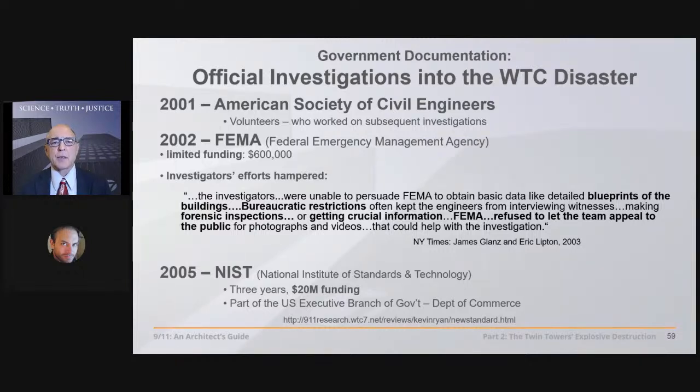So this was all turned over to NIST, the National Institute of Standards and Technology. And they finally had $20 million of funding, which was less than 10% of the Columbia Space Shuttle disaster. These are three of the worst structural failures in modern history, the three, and yet they had extremely limited funding here. NIST is part of the Department of Commerce, whose leadership was replaced, NIST and the Department of Commerce, when the Bush administration came in.